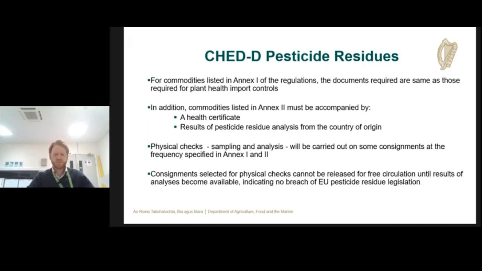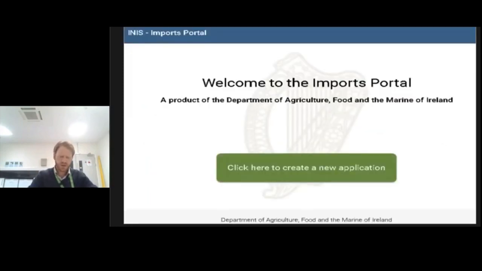So next, then we will move on to the DAFM portal. So when you have your SHED PP created and you have your MRN number, it's only at this point that you will go to the DAFM portal. So the portal will be your first point of contact with the Department of Agriculture, because we don't keep eyes on SHEDs that are created. Some agents might create them a week in advance just to be organized.